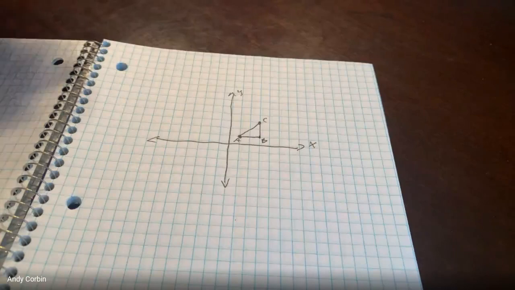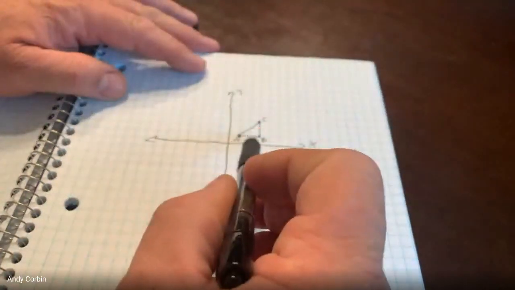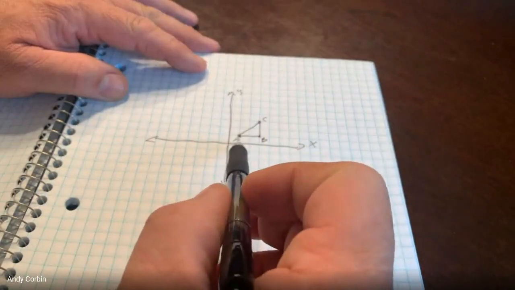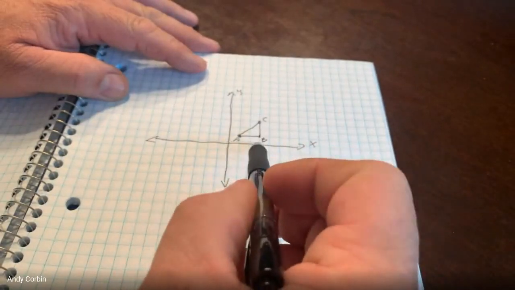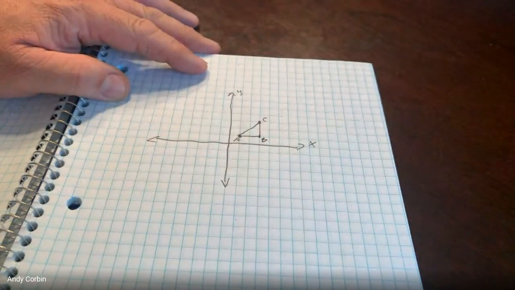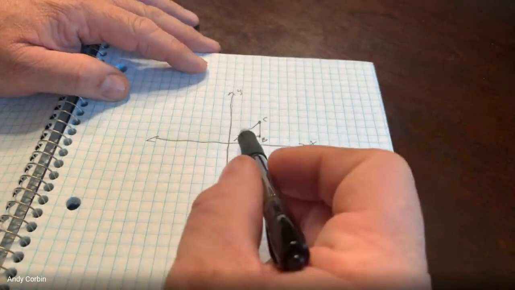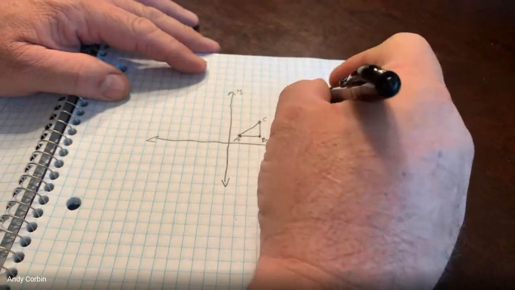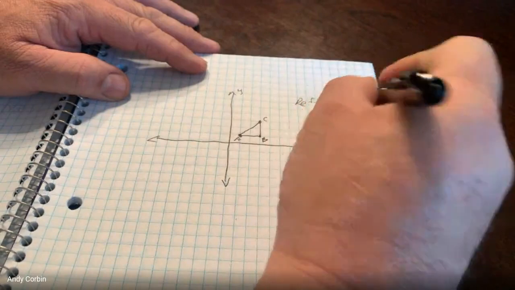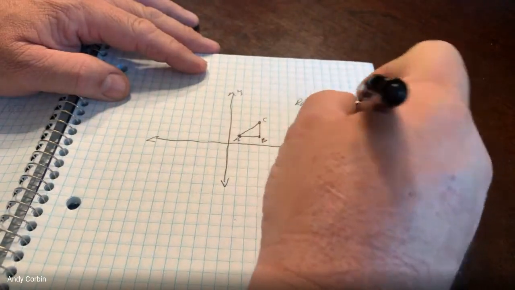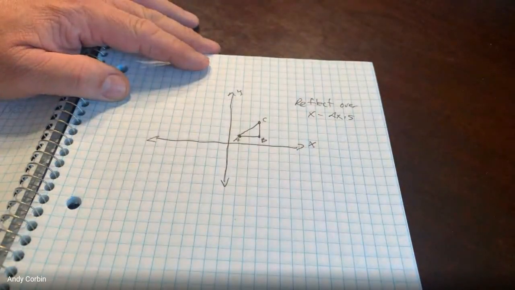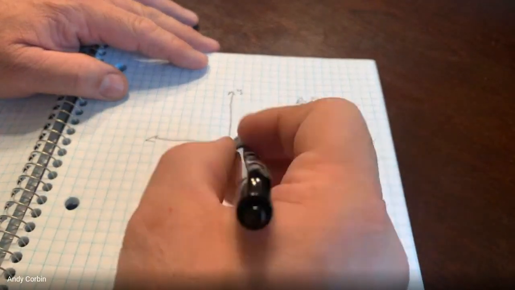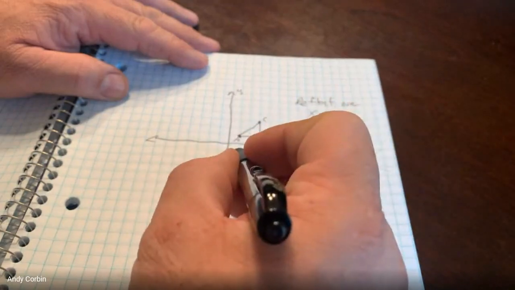Okay, so all you do, get your coordinate plane drawn, and draw this little triangle. This right here is 1, 1. This right here is 1, 3, and this right here is 3, 1. Okay, and so all I'm going to do is I'm going to count. Let's say that I'm going to reflect over the x-axis. Okay, here's the line of reflection, and I'm going to count. A is 1 away, so that means A prime is going to be 1 away on the other side.